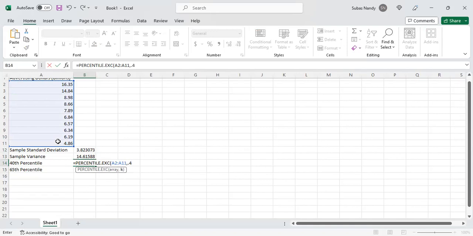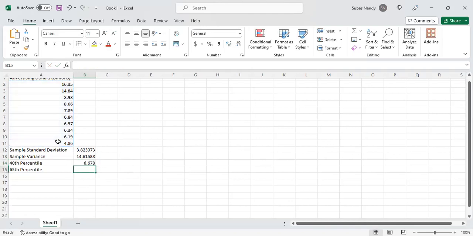Okay, and then we close the parenthesis and hit enter. 6.678. What does it mean? It means that 40% of the numbers in this sample of data are below 6.678.